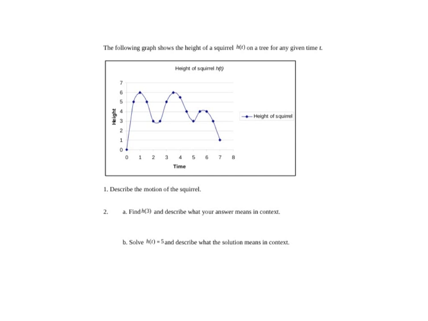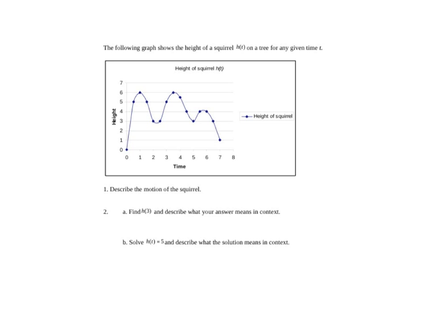Hello class, today I come to you from the iPad courtesy of Black River Public School, and we're going to take a look today at a function that describes the height of a squirrel for any given time t, and we're going to consider time to be in seconds. So the first thing I'd like to do is take a look at the graph. What we can see right now is that this graph shows the height of the squirrel as we climb t in seconds. And it appears that the squirrel starts on the ground at (0, 0).